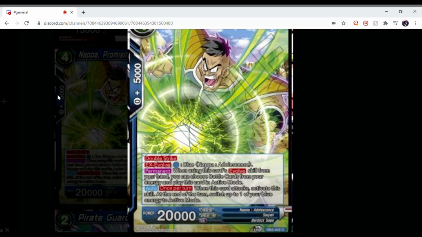Once per turn, auto effect, when this card attacks, activate this skill, and at the end of the turn, switch up to one of your blue energy to active mode. So what you could do, if you really wanted to, is play Dimension Support Trunks in the deck, pay 1, swing with the crit Nappa, and then evolve it for 1 on top of this card. Effective way you're going to get there. It sounds busted now that I think about it. But is it really worth all that trouble just to have this card in the deck?